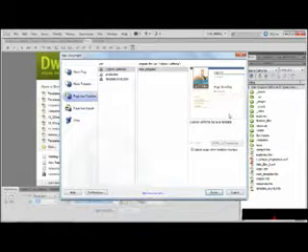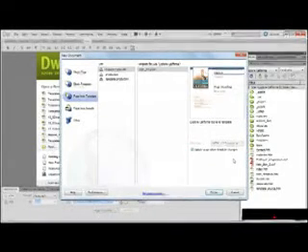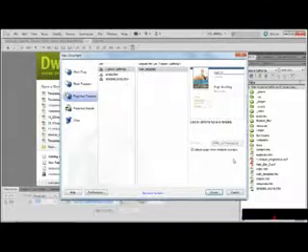There's another option that I want to point out here that is an incredibly important one. Notice we have a little checkbox right here, and it says Update Page when template changes. If you want to make sure that updating your template is also updating all the pages based off of it, you need to ensure that that is checked.